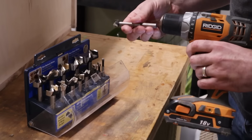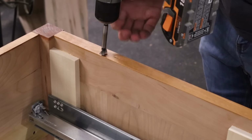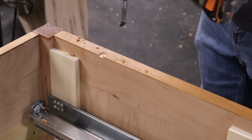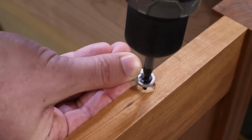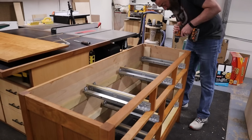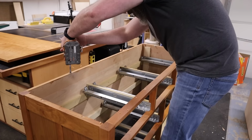Now we're in the home stretch, but we're not finished yet. Now I need to attach the top to the case. And a major mistake people make here is not allowing for wood movement. See, wood expands and contracts as the seasons change. And if you don't allow for this movement, the top can split and crack. Now, I like to use these Izzy skirt washers. These allow for the seasonal movement while still holding the top securely to the case.